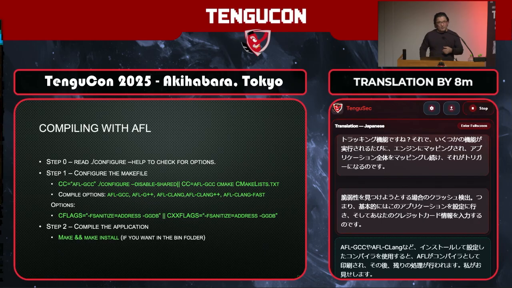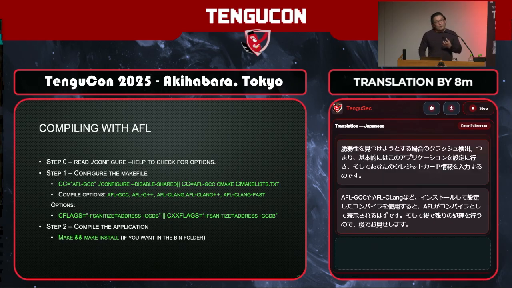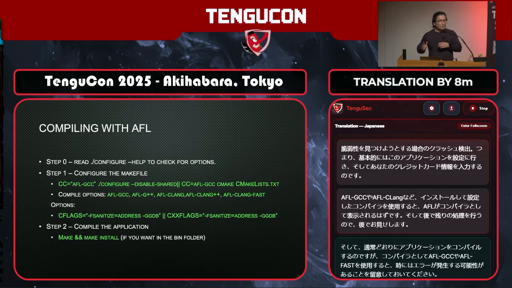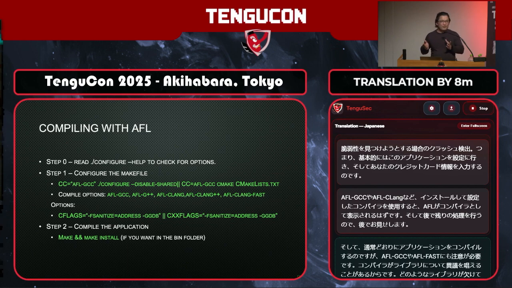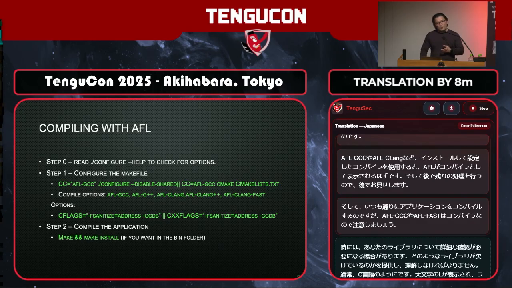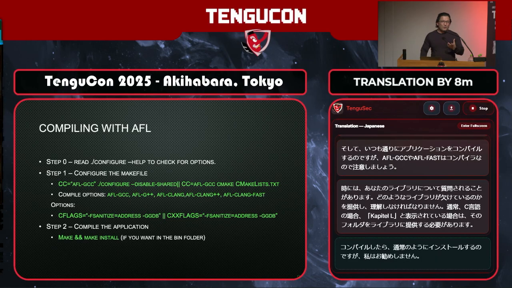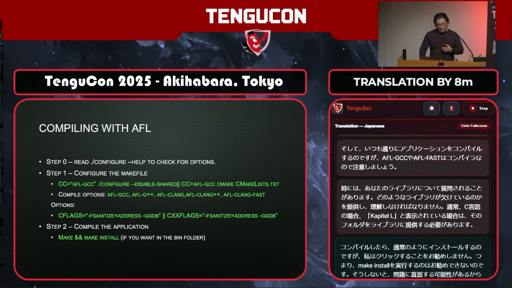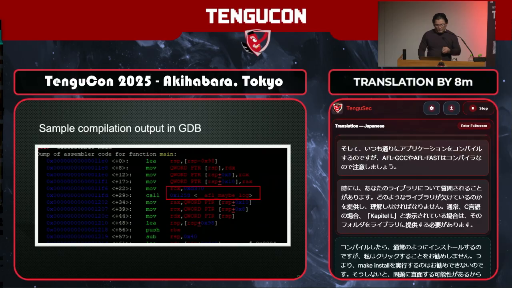And then you just compile your application as you normally would, but keep in mind that AFL-GCC, as a compiler, sometimes is going to complain about your libraries. You have to understand what kind of libraries it's missing. Just like with Clang, with GCC it's a capital L, and you provide the folder to the library. Once you compile it, you install it as you normally do, but I wouldn't recommend doing make install, because otherwise you're going to put it under your bin, right? So let's not do that. But it's up to you if you want to.